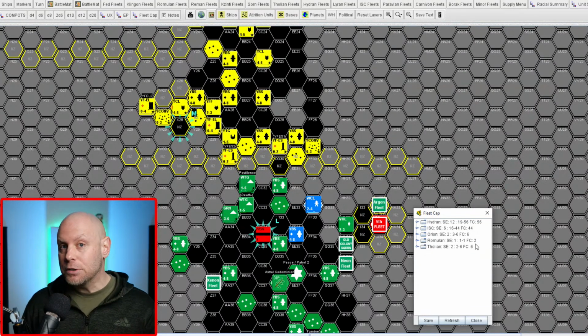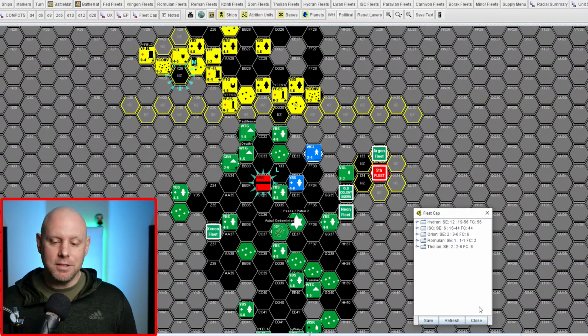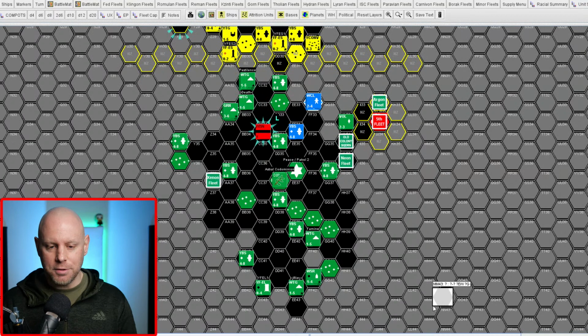One of the things that's interesting is the number of tugs that the Hydrans have. This is, I'm sure, what the player would like to discuss. Just to note, there are 4 tugs currently in operation on the Hydran side, and he's named them Pestilence, Death, War, and Famine.